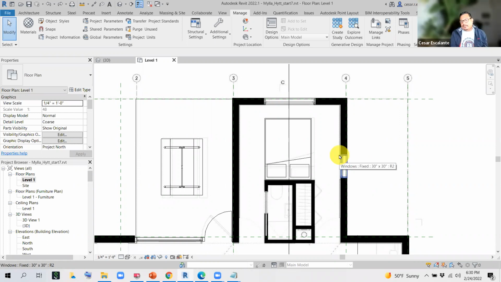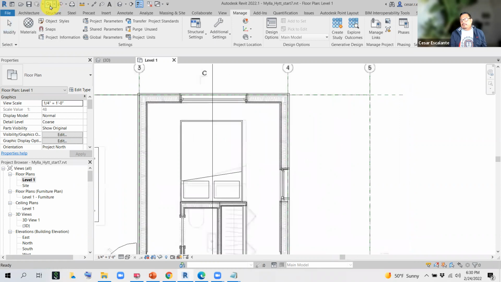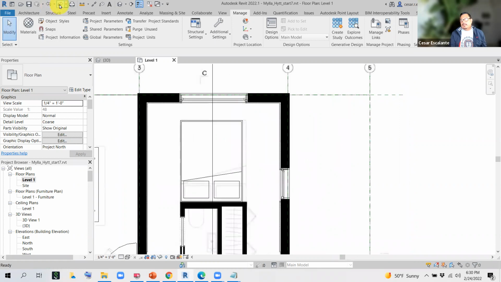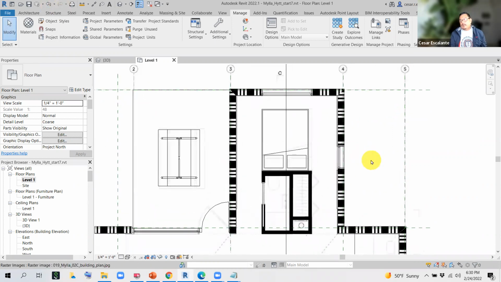You're architects, so you know what will be the best way to represent partitions. But the hatches method is a popular one and a very simple one. So up to you if you want to use this method or not. Any question?